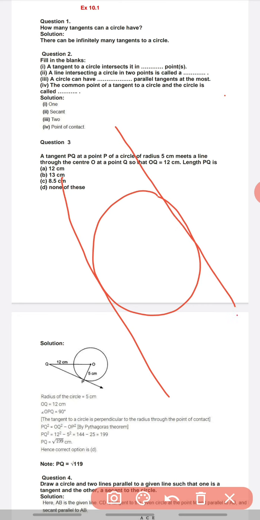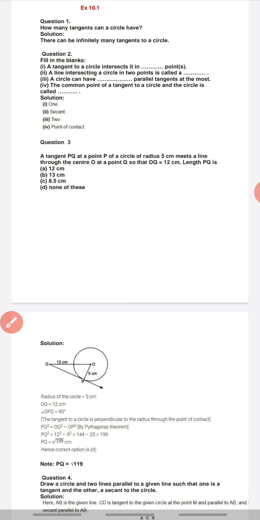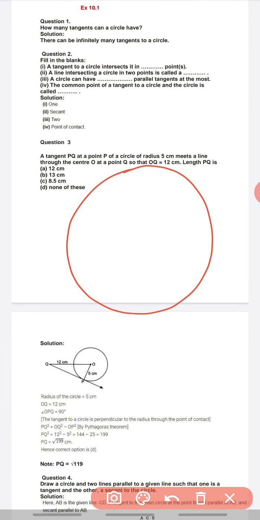If you see, parallel means that they do not intersect anywhere. Now suppose this is one tangent and this is another tangent. So only two tangents can be drawn to a circle that are parallel. Question ye hai ki kitne parallel tangents draw kar sakte hain. Tangents to infinite draw kar sakte hain, lekin parallel sirf do tangents. So we can draw here two parallel tangents.